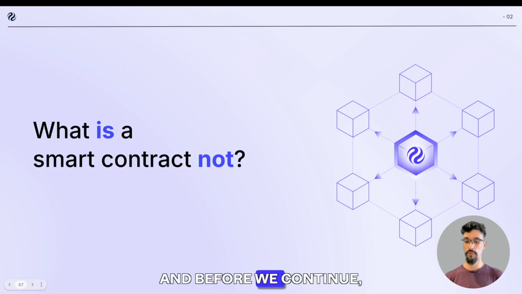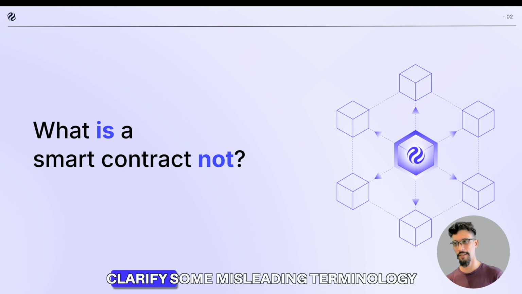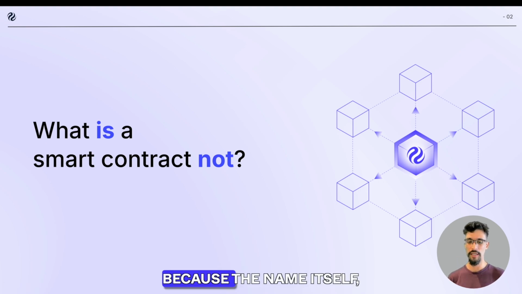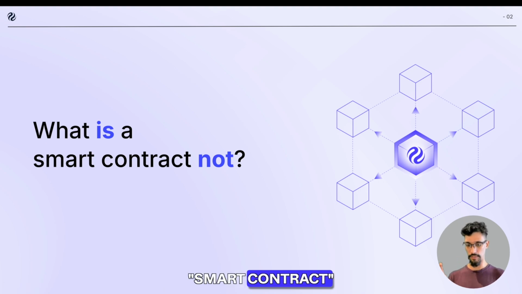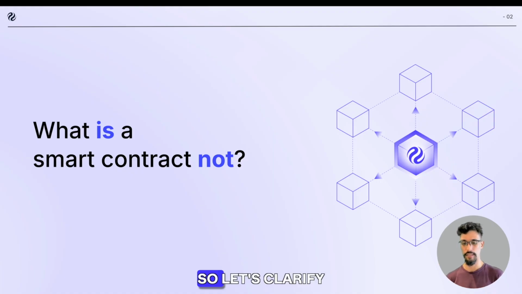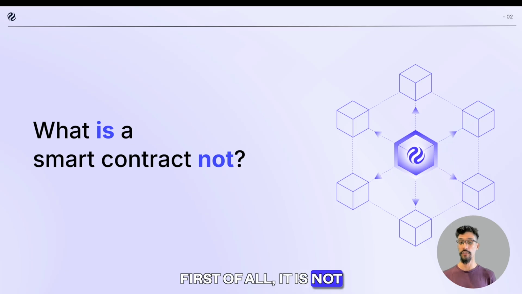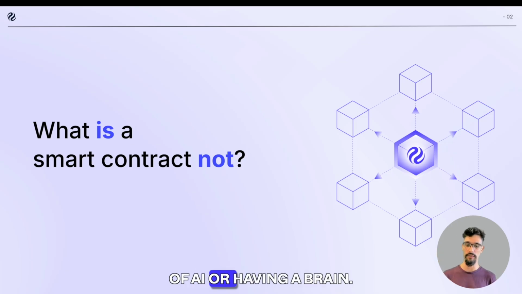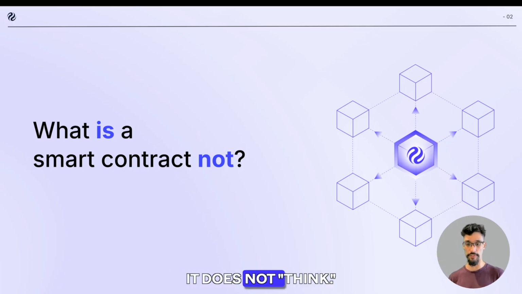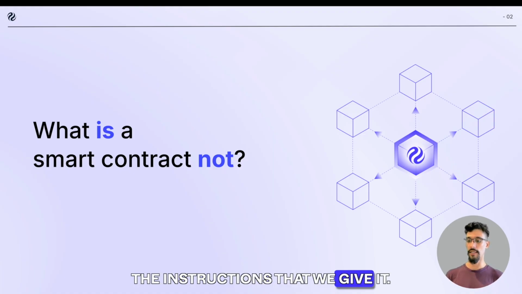Before we continue, we should also clarify some misleading terminology, because the name itself, smart contract, can be misleading. So let's clarify what it isn't. First of all, it is not smart in the sense of AI or having a brain. It does not think. It is just code that executes the instructions that we give it.